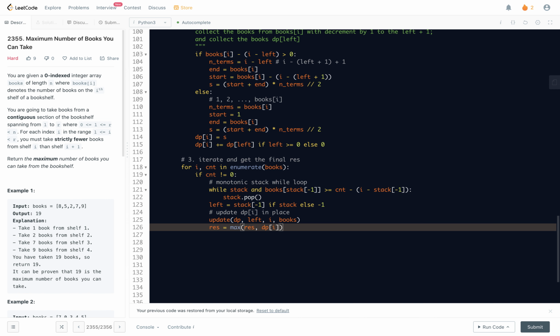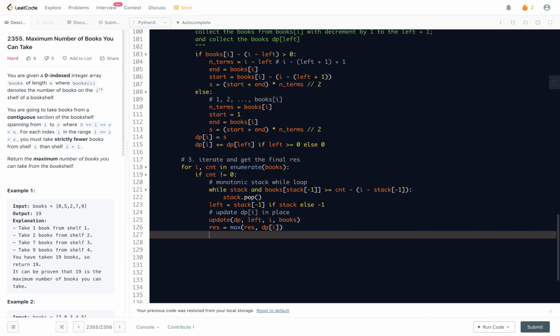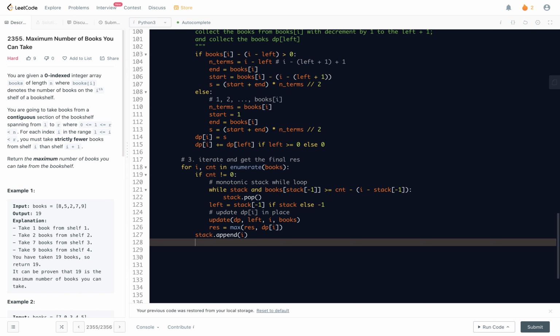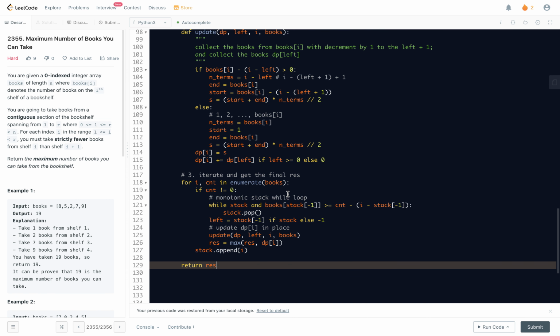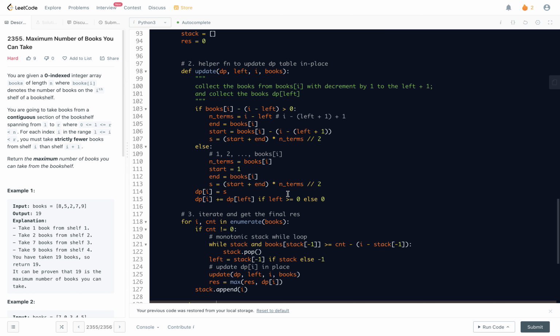Once this is done, we're going to do a standard thing, that is maximize the result with dp[i]. With that done, we're almost done. But don't forget, we need to append this i, right? So that's the iteration as a monotonic stack while loop.